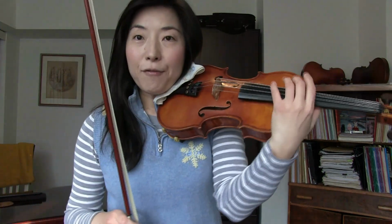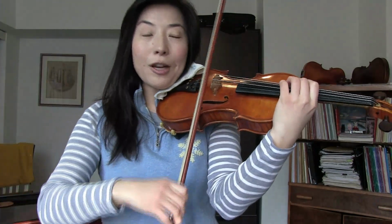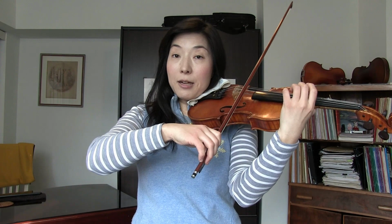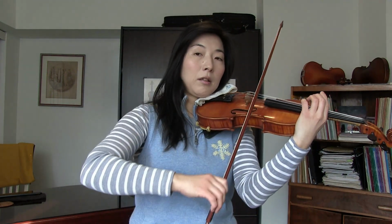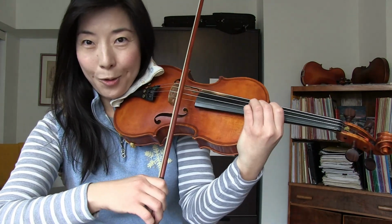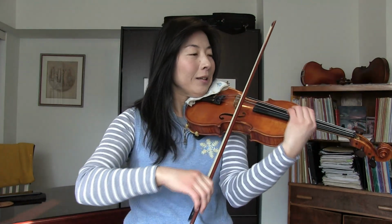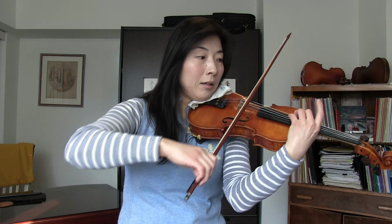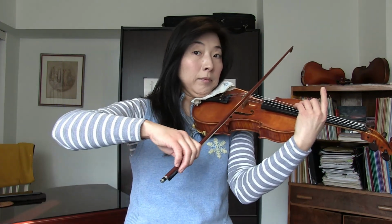So after practicing double stops for the left hand, and you want to see how you can do three strings, then just play a little bow first, open strings, and then see if you can do hands together, if you're on the correct placement or correct timing to do that. Notice that when I'm not necessarily playing very loud, that comes a bit later.